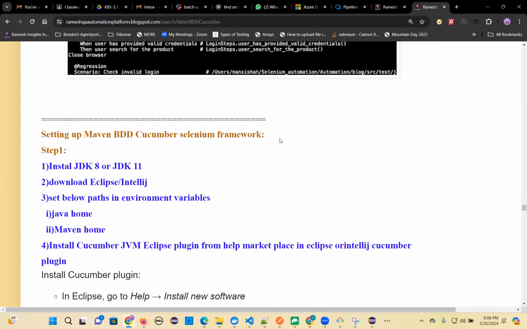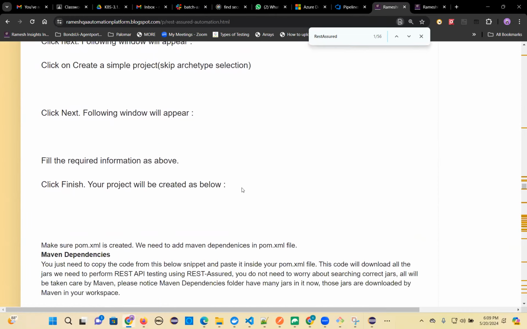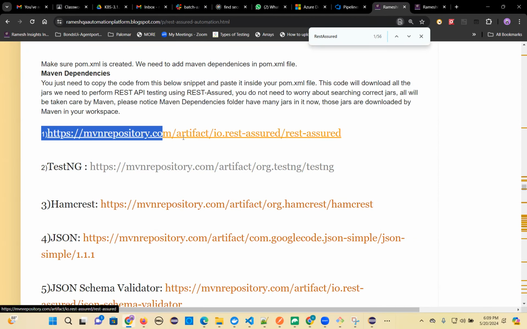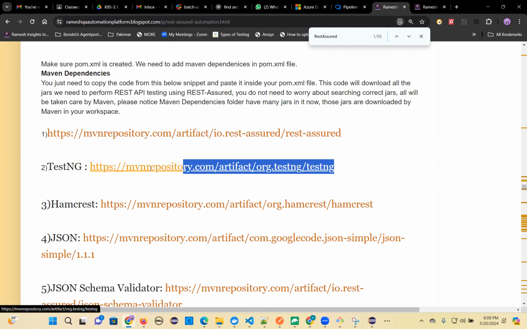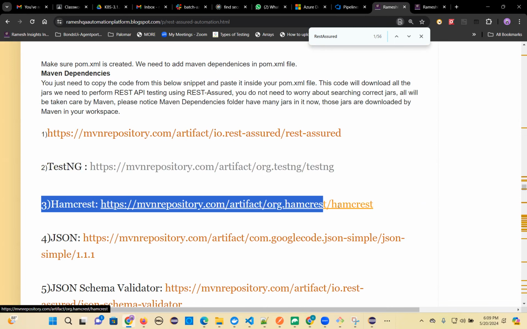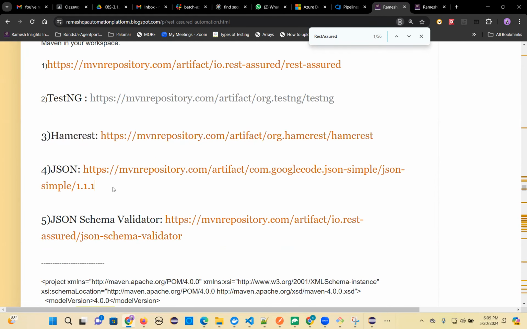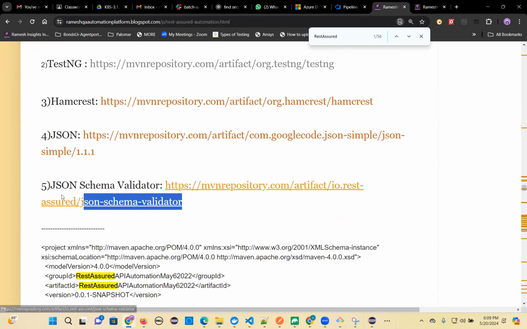We can go and set up the framework, REST Assured framework. So for REST Assured framework, you need first a Maven project. Then these are the dependencies. I have given all the dependencies we need. Hamcrest is the one for matchers.